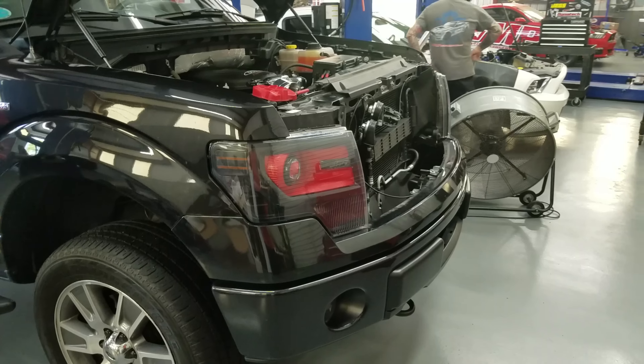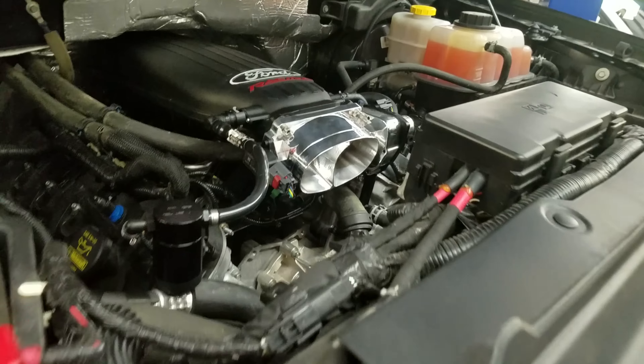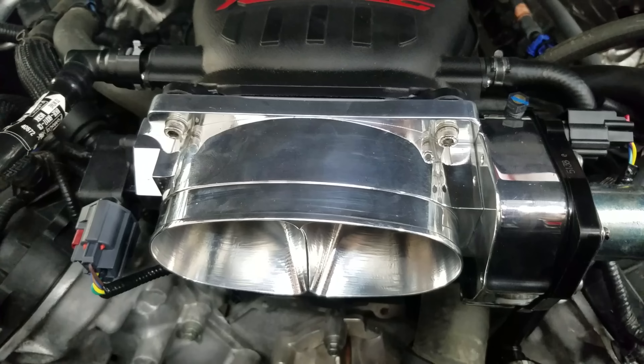So what did he do? He said he wanted to put a Cobra Jet intake in, the whole nine yards, and do a set of cams. He brought it here and we installed the Cobra Jet intake — it fits nice and snug inside, plenty of room. It has our twin 67-millimeter throttle body, and we're waiting on the P-Mass cold air.